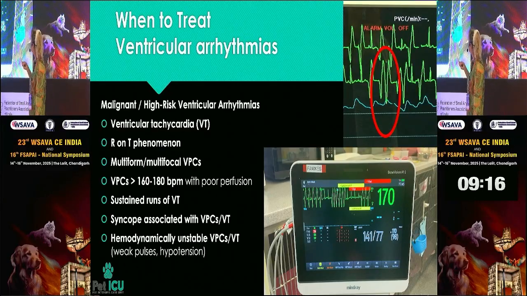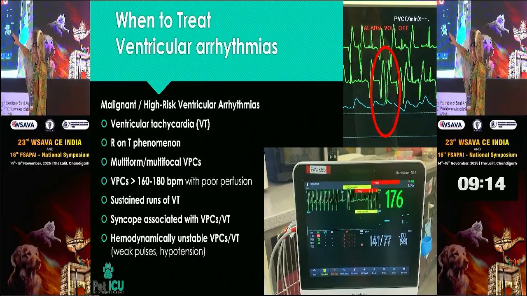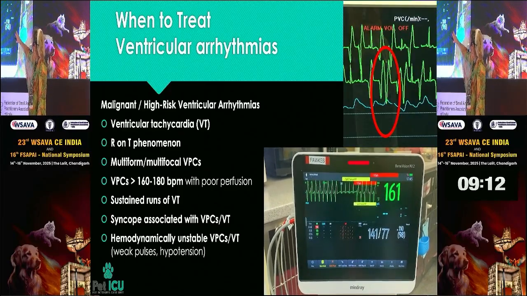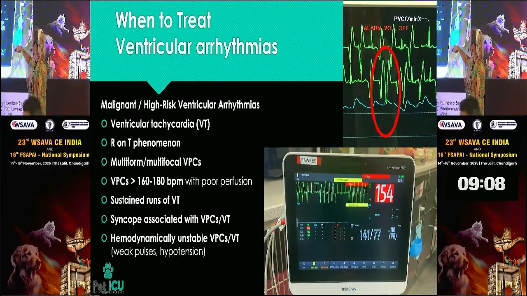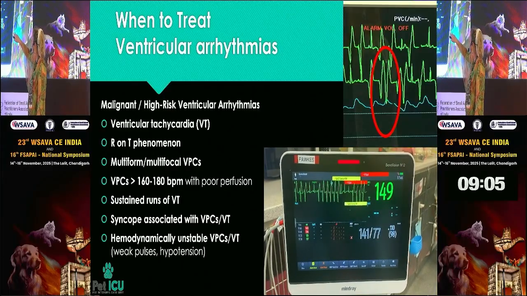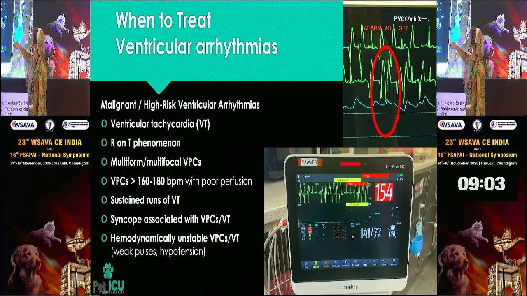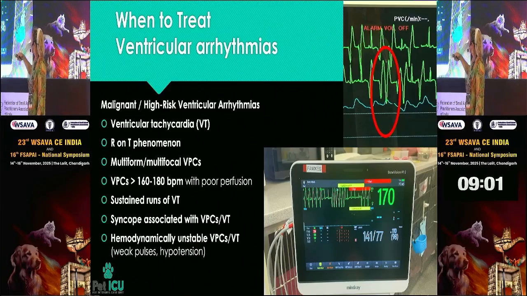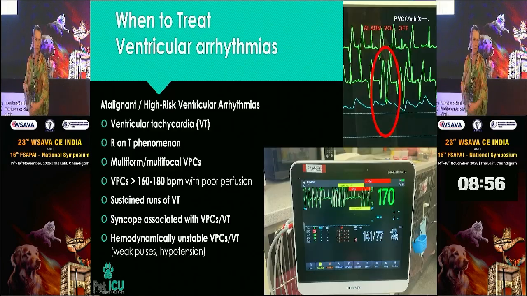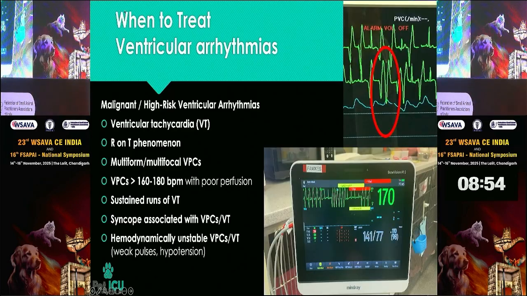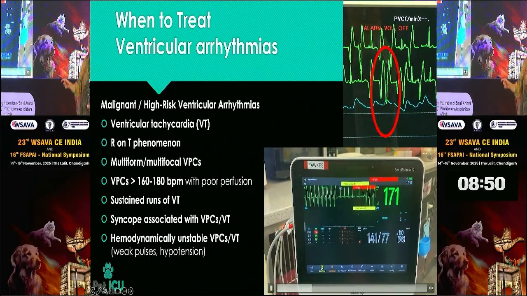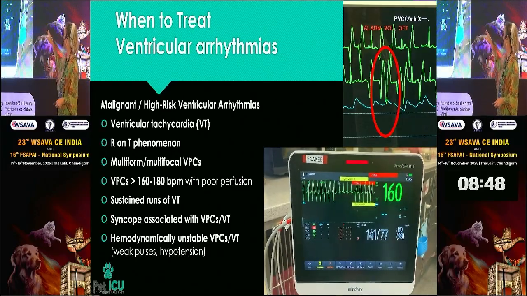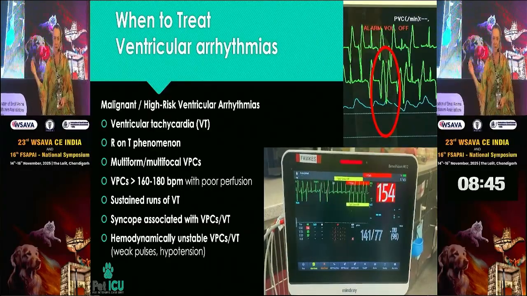Short, fast bursts. So have a look at this. See that run there in the middle? It slows down, it goes normal sinus, and then it's back to that 160 rate. Sometimes you don't get it; the machine doesn't catch up. I wanted to show you that again. That short bit there in the middle, it's just about to get overridden. I'll play that one more time. Yeah, that bit there, I could see that's a faster rate, and my rate already is 160, so that must have been 180 or above.